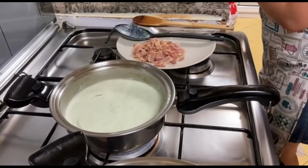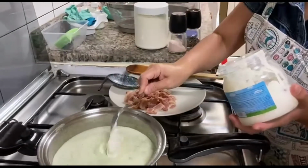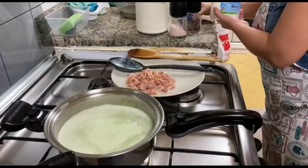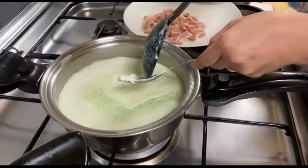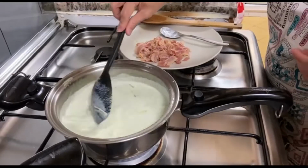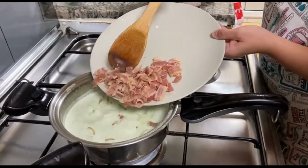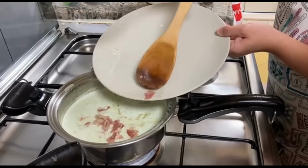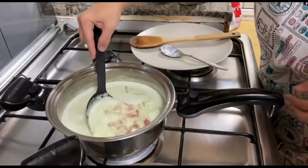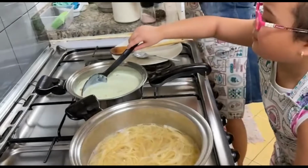Yes, but before we do that, we'll just add some cream cheese. Can I have some? Later, this is not the cheddar cheese that you can eat. Does it make it creamy? Yes, it will make our sauce creamy and it will also thicken it. And at this time, we can already add our bacon so that the flavor is infused. What does this mean? It will join the flavor of that. It will incorporate. Oh. Can I mix? Yes, but be gentle when you're mixing. Like when you're being gentle with a puppy.